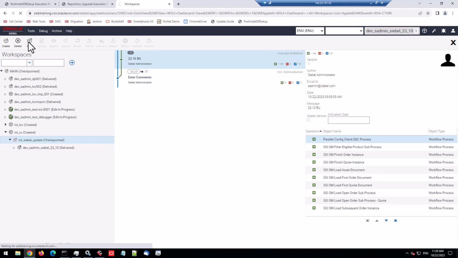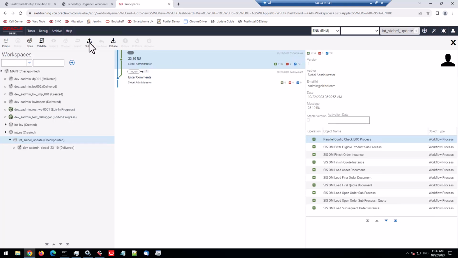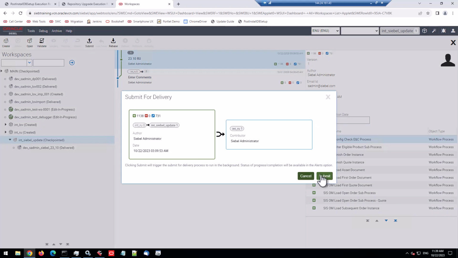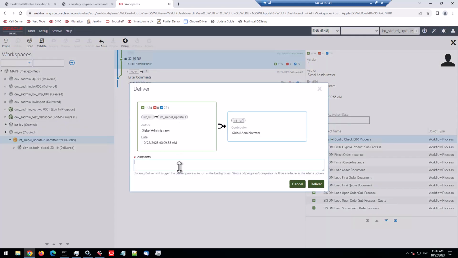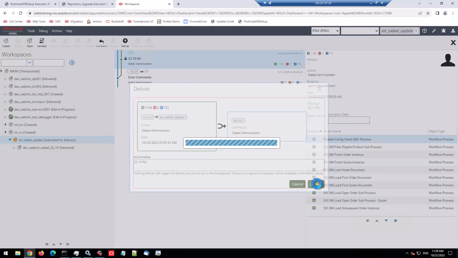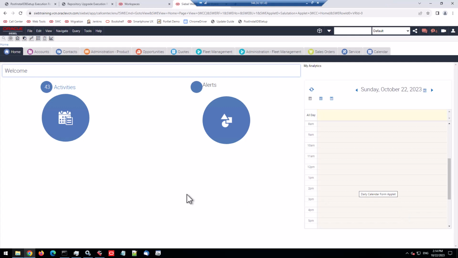So now we can open that integration workspace, we have to deliver it all the way up to a workspace which is suitable for you to test these changes before you deliver it into main. So one more delivery at least, so it goes into that int.ru workspace that we created, which has been created from the latest main version. So that integration workspace would be a great place for testing. Okay, and yeah, so here we are.